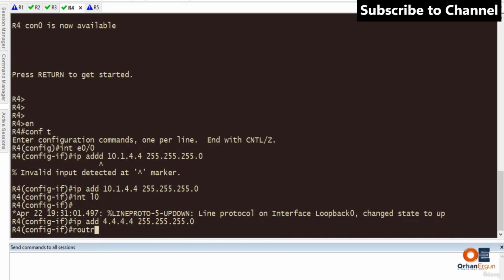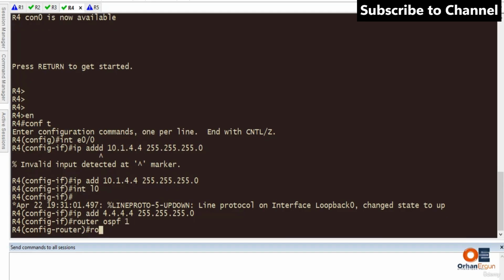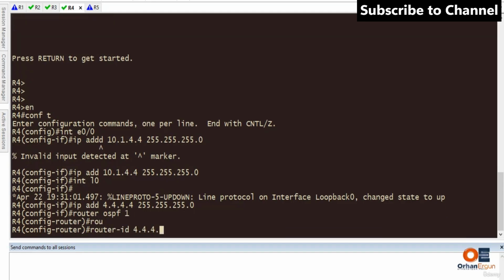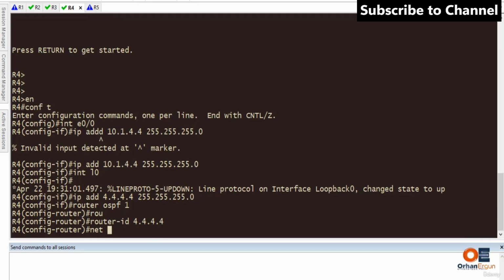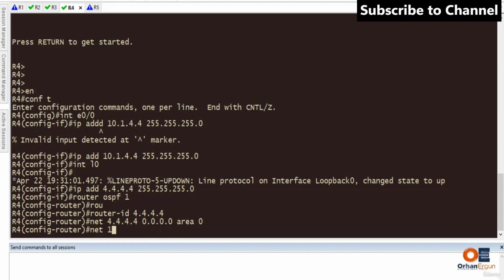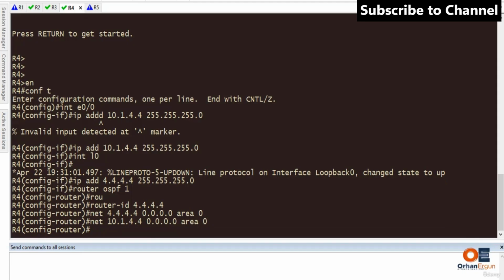And again, router OSPF 1. Router ID is going to be 4.4.4.4. Network 4.4.4.4 in area 0. Network 10.1.4 in area 0. Okay, after some time we should see an adjacency as well here.